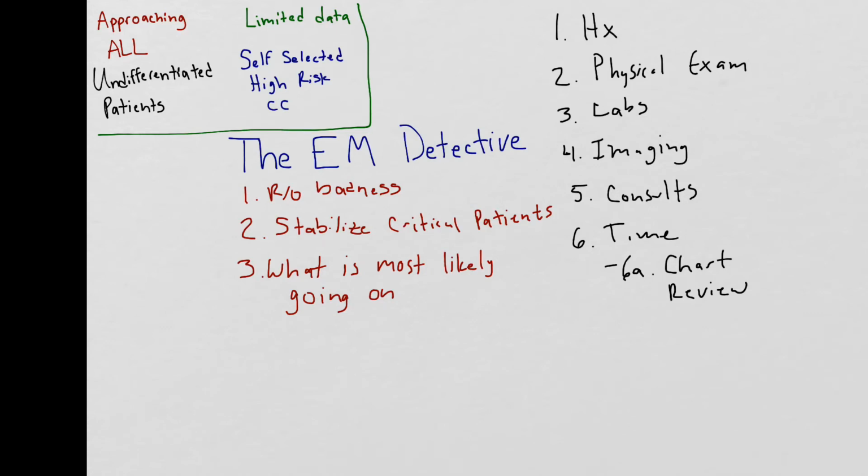So if you come to me with a patient where you think the history was not very good, the patient was a poor historian, or there was a language barrier, and you tell me, man, that physical exam, I'm not that confident, I don't really think he has abdominal pain, but he's really obese and doesn't really give me a good exam, that means that you'll have to rely on your labs, imaging, and some of these other things on the list to finish your encounter. It would be very difficult in that patient to just confidently say I've clinically diagnosed or I've clinically ruled out all these things because your history and exam were not very effective.